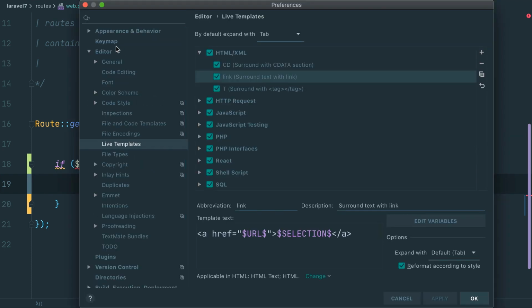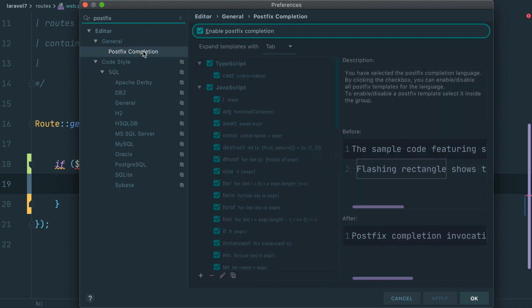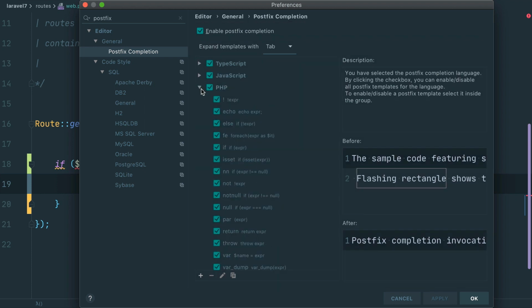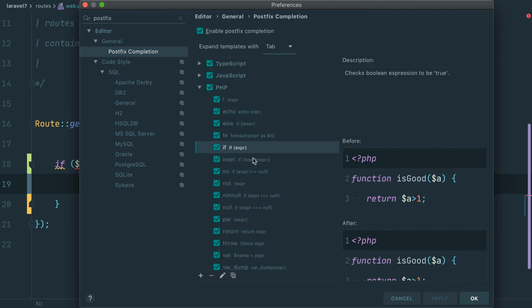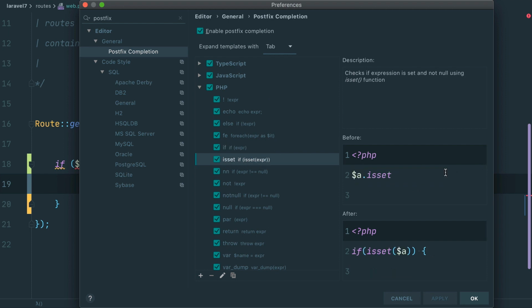Let's give this also a look inside the settings. So there's a different page for this called code fix completion. And if we now go to PHP, you can see here we were using the if example or the is set example. And you just define what's the key, and then you can see what is being returned.